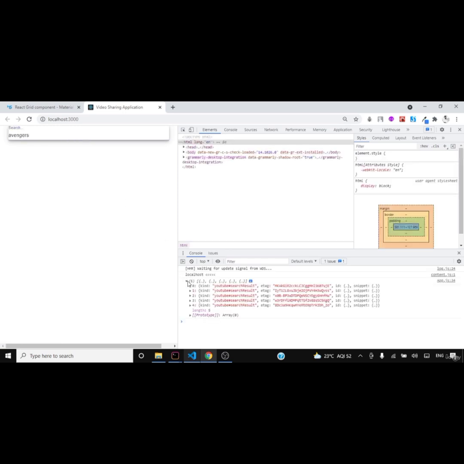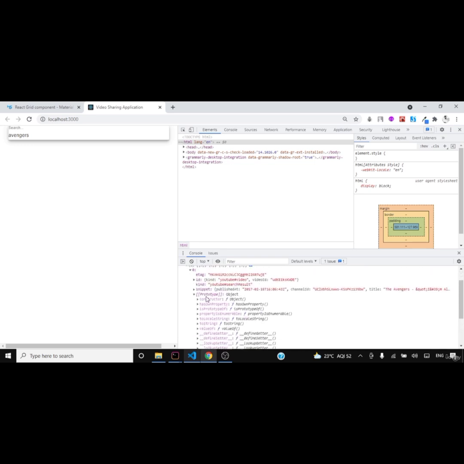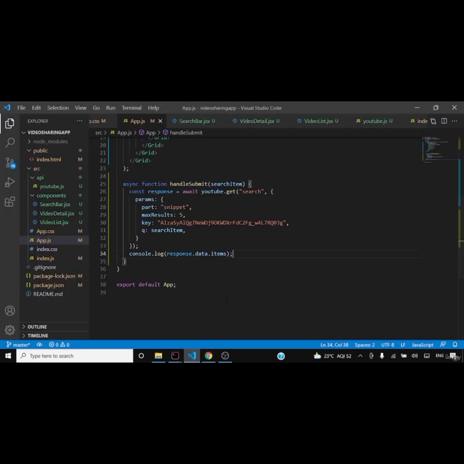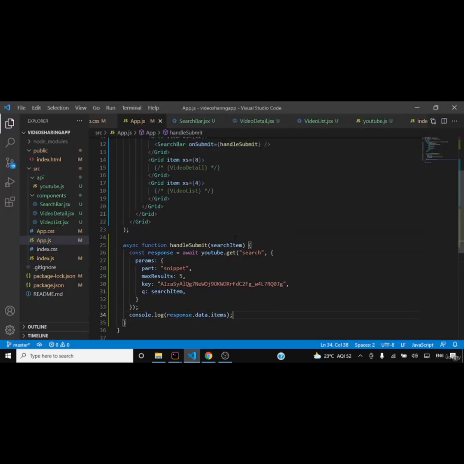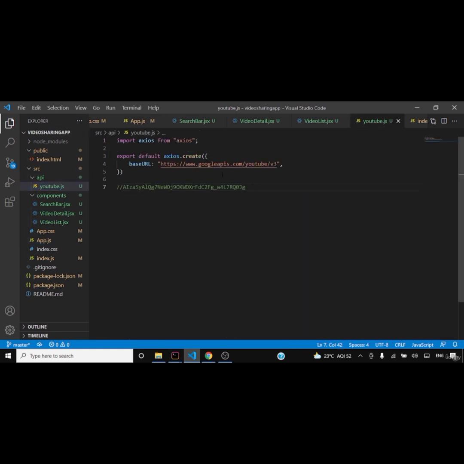Yeah, so now you are simply getting the items, only the video details. The first thing is a video, title Avengers, and then there's some title, channel ID, at what time they published it, what kind, a prototype, everything, the complete detail of that video you are getting. So this is the response that we'll get from the API of YouTube that we are using inside the YouTube.js, where basically we saw how to do everything.